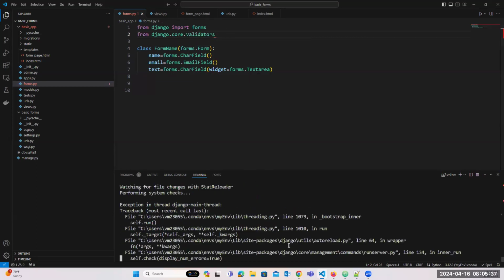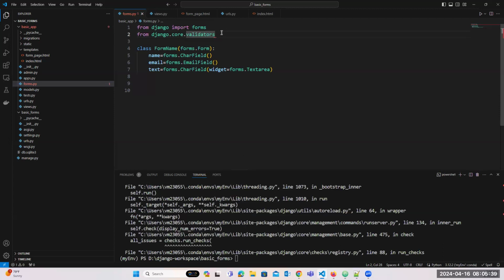We need to stop the server. Import MinLengthValidator. So this is minimum length. I'm showing that. These are predefined validators where I'm passing this one. I'm expecting the minimum length should be 8 characters.